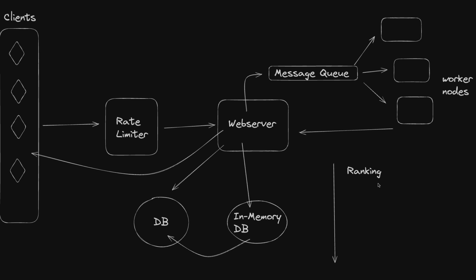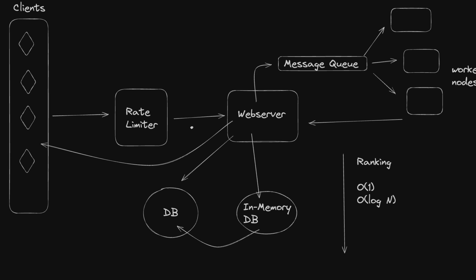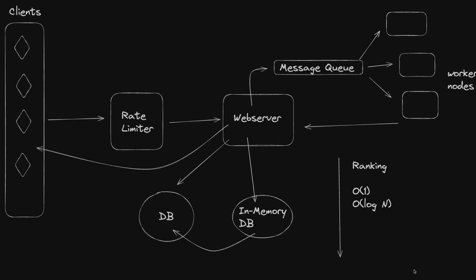If we wanted to find someone, it's a sorted set, so we can find it in big O of one time, because we can find that element by the key, which is probably going to be the ID. And if we want to insert new additions, we can do it in big O of log n time, because it's a sorted set and it's going to handle all of this for us. So anyway, that's the ranking part. And then we want to store extra information into the database, and then the web server is going to return the response back to the client. Did you answer that question correctly or not?